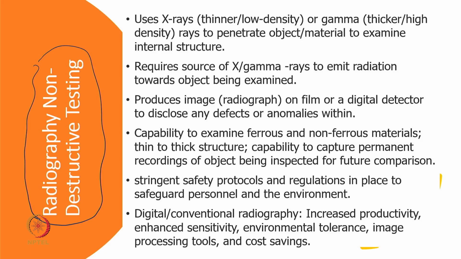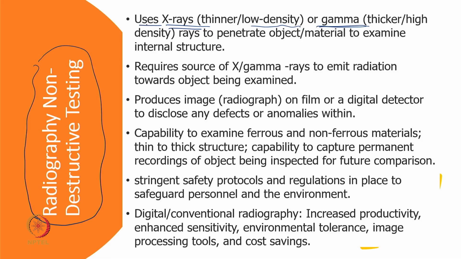Radiography uses X-rays if the sections are thinner or the density of the material is not very high. However, gamma rays can be used if the sections are thicker or the density is high. Of course, gamma rays are used rarely because they are very energy intensive and have a number of repercussions, such as health hazard issues. So, we do not go with gamma rays immediately, but that also comes under radiography NDT. That is why we are covering this lecture.